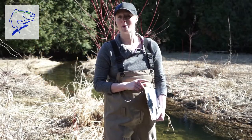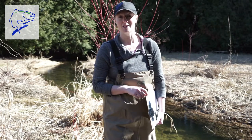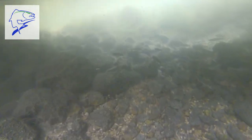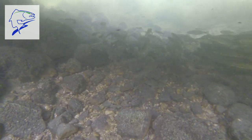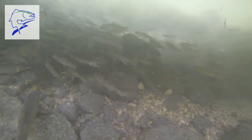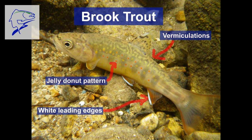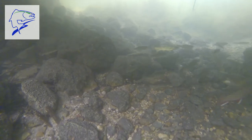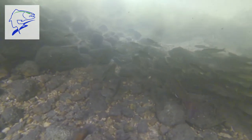Another way a biologist might be able to tell if a stream is healthy or not is to check out the fish community that lives in the stream. Look at all the fish — there are brook trout in here! The brook trout are the ones with the bright white leading edges of their bottom fins, which is really the most distinguishing feature you can spot when they're swimming around. The fact that the brook trout are in this stream is a really good sign because brook trout are a really sensitive species of fish that can only survive in cold, clean water. The fact that they're here leads me to believe that the water is fairly healthy.